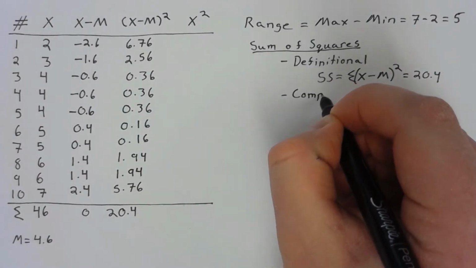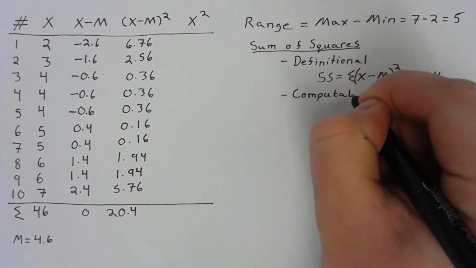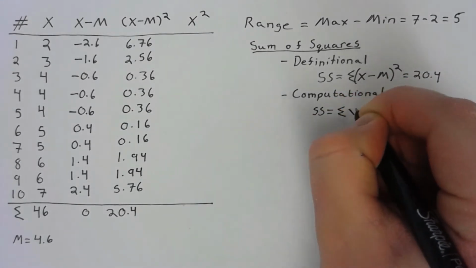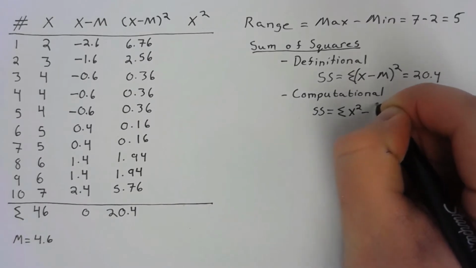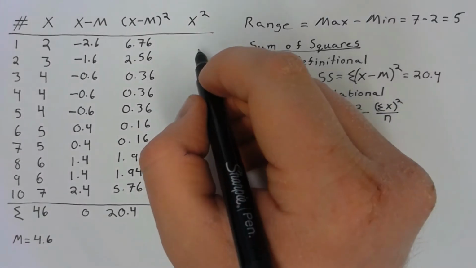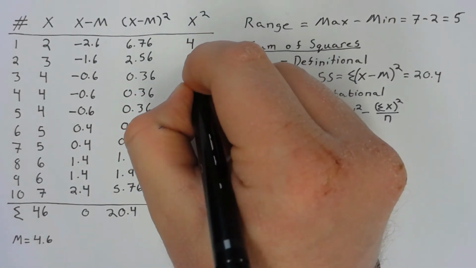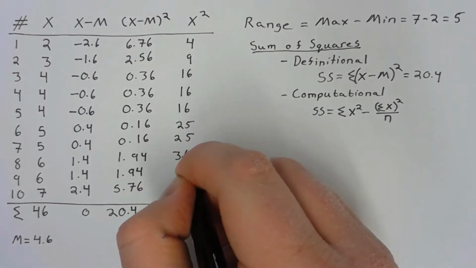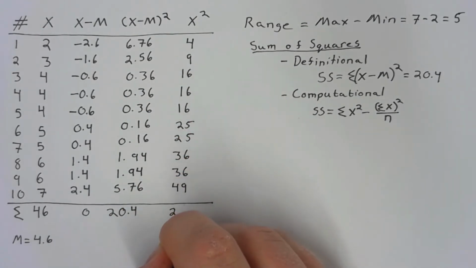There is a computational formula as well. This is the advised route because you're less likely to make an error, just because there are fewer keystrokes and you don't have to worry about as many decimals. Again, this is a situation where you should use the table. It will make your life easier. Square all the x scores in the table, add them together. Then you can substitute that number into the formula.